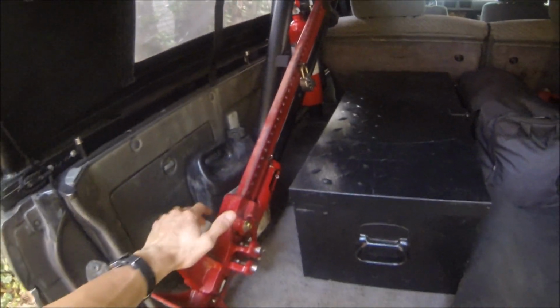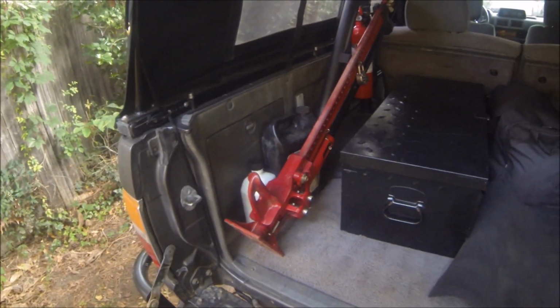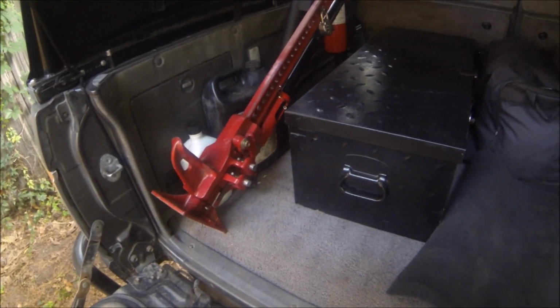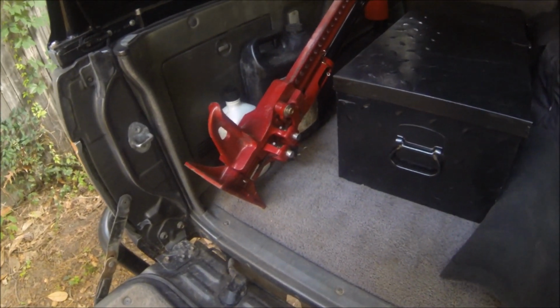Got the high lift mounted there. Thing comes in handy. Only used it a couple times, but when I used it, I needed it. So I also messed up my front valence using it, but I mean, better than the truck still being wherever it was.